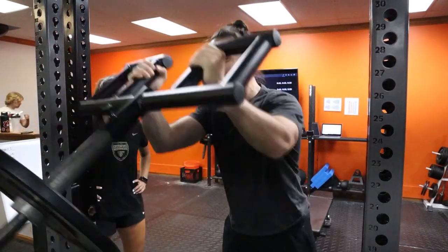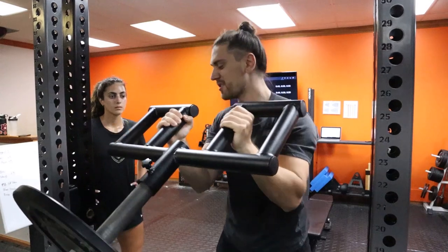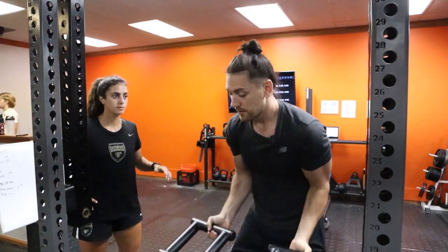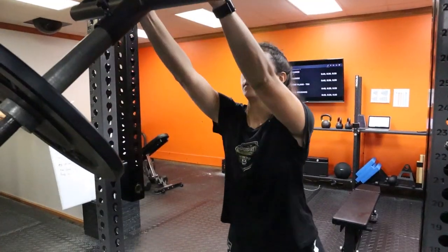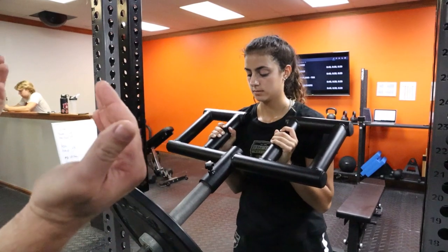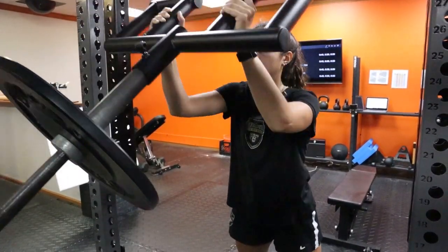Just quick dip, punch. Power, you should make it shake like that. No, it's mainly legs. Full body, 90% legs, 10% arms. There you go, good. And screw your feet back a little bit so you're leaning into it. There you go. Just dip and drive. Go, power. There you go, one.